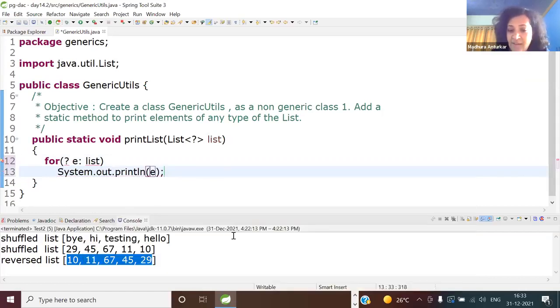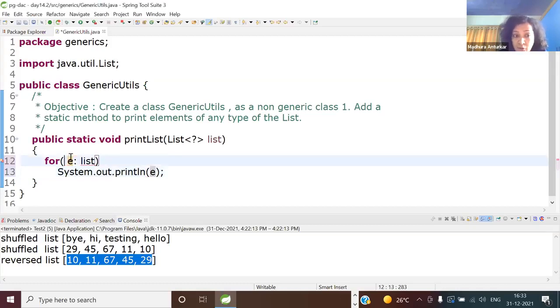This doesn't work. So what is the implicit type of question mark? Anyone? When you say question mark, it can be replaced by any type. So what is that implicit type here? Object. So here you can't use question mark as the unknown wildcard. Here you can say for each Object. And this is one of the ways to solve it. I said one of the ways. Another way I'm going to show you in a minute.